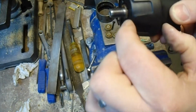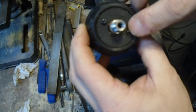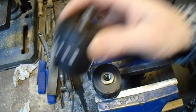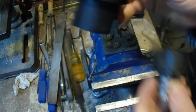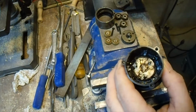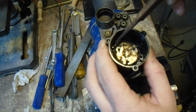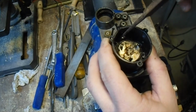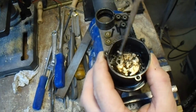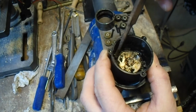I will now take the... Turning it upside down was not a good idea. I did lose one of the ball bearings in that process. I will now take the chuck part out and chuck it. It's not any good because I broke it when I was taking it apart. Then I will take the gearbox and remove the ball bearings. Very small pieces, so just be cautious not to lose them. Like I said, I lost one in this process. Luckily, I had a spare.